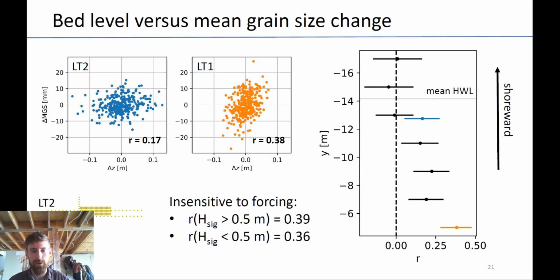So this is counterintuitive to me, where I would have expected that, for instance, beach cusps tend to show up under fair weather, lower energy forcing, which yield a striking pattern on the beach surface, and after energetic forcing, things are more disorganized. So where I would expect there to be some relationship with the forcing, it's not showing up.